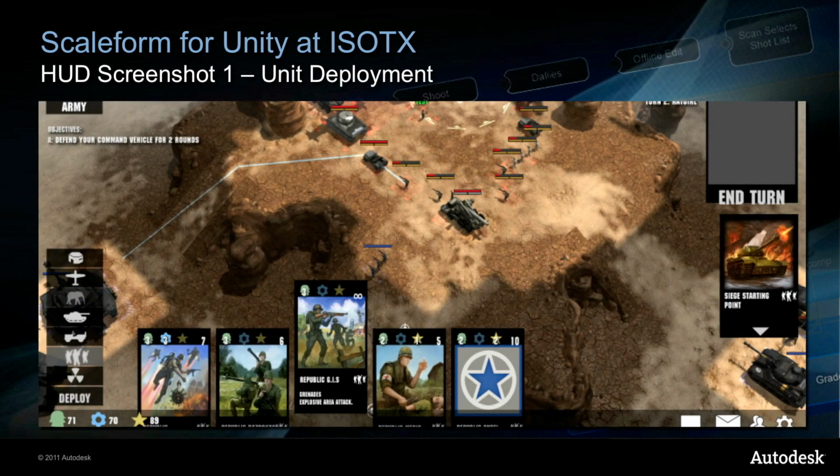So this is another screenshot from our game. This is the HUD using Flash, and then again the 3D game in the background. One of the things that's nice about this is when the artists are setting up the HUD and they want it to look like this, they can implement all the stuff for pressing the cards and pressing the different buttons and deploying units. Most of that can be in Flash, and then they just send the game that the user clicked on this unit or deploy this unit. And so it makes it a lot easier for the programmers. We don't have to have programmers hook up every button and every single UI element. It offloads a lot of work to the artists, which they really like too, because they can iterate a lot faster on that.